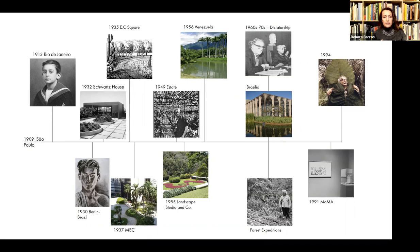What is interesting about Burle Marx is that in a similar way as Lina looked at Brazil and saw it in the simplest, more humble, artisanal crafts, folklore, Burle Marx looked at Brazilian flora and interpreted it as being legitimate. What do I mean by it? Up to that point in Brazil, all the garden designs were imitating some sort of French or English design, but nothing that would really take into account our own native vegetation. So Burle Marx does his first garden with native plants in 1935 at the Euclides da Cunha Square in northeastern Brazil, which is a more arid region with cacti and so on, which was, you know, unheard of at the time.